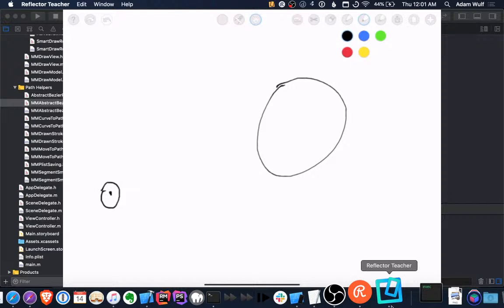So if here's our point, and here's this point, and if here is our curved line, then at this control point, that gives us a line that is tangent at that point.